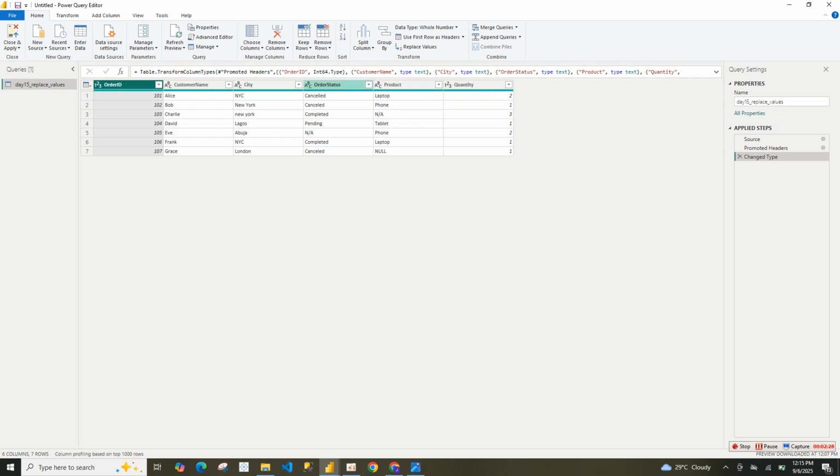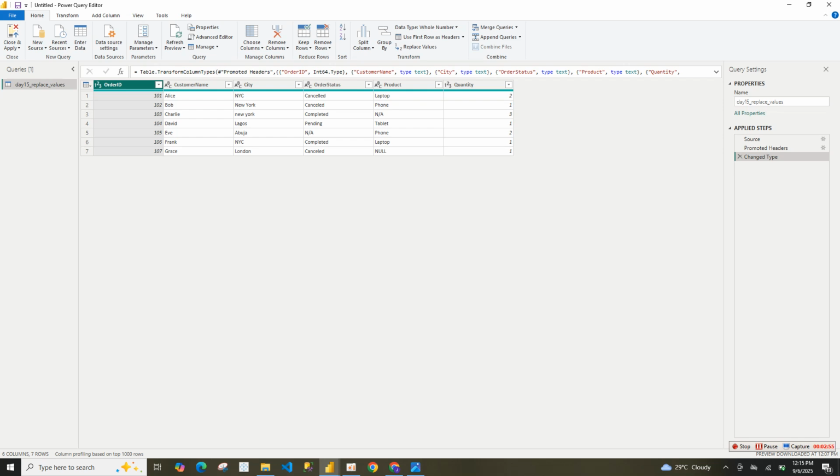So let's say I want to clean this data now. I'm seeing some errors, like spelling errors, and also inconsistency in the city column. So how do I do that? All I need to do is to use my replace value function.